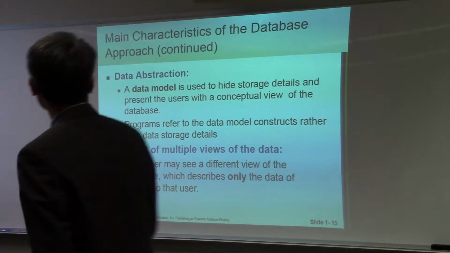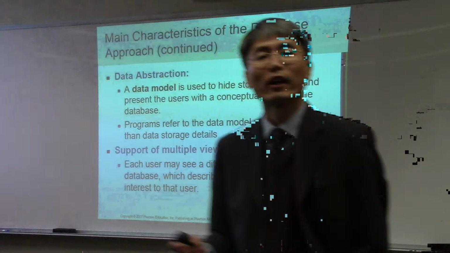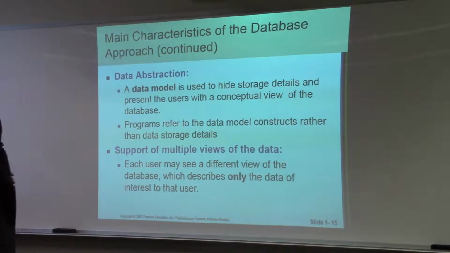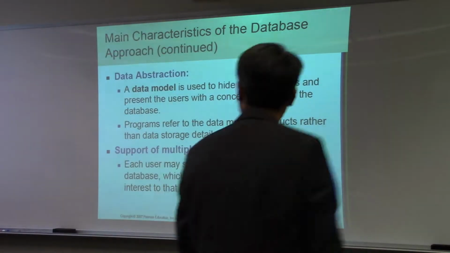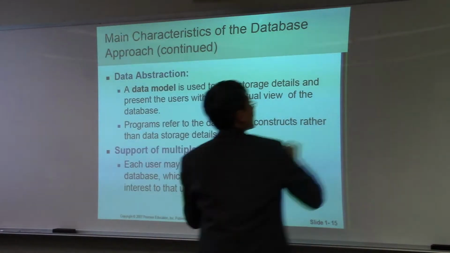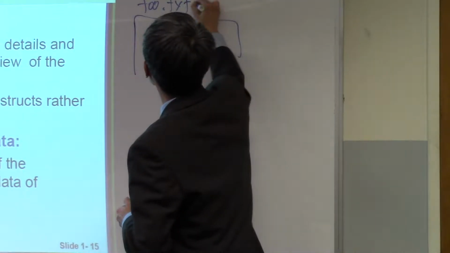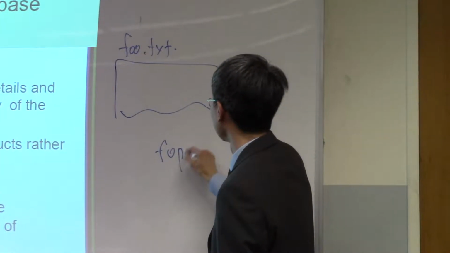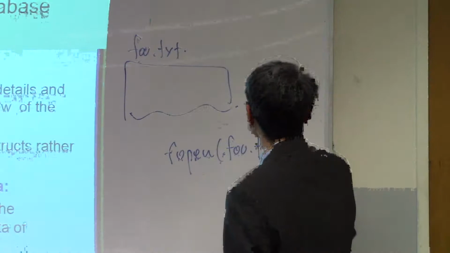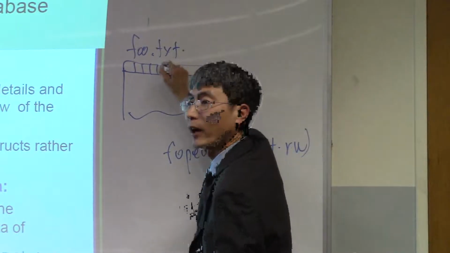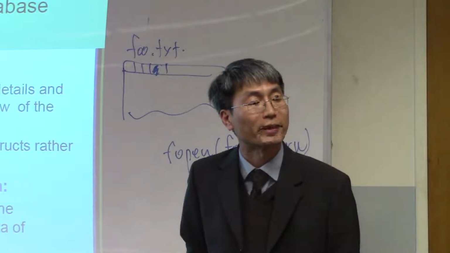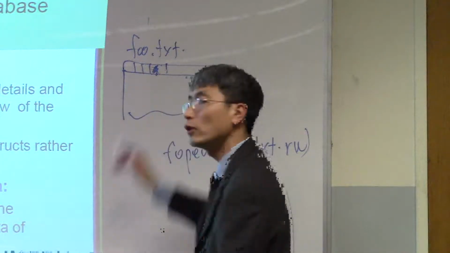I'm sorry. Okay, so let's go back to what abstraction is. For example, when you access data in a file system, as I said, we need to know the file name, and we need to know how to open it. And even though we open it, we need to know where the data is located. So, for example, this is the foo.txt file. In your C program, you need to open this file and read and write it. You need to know everything to read the data, right?